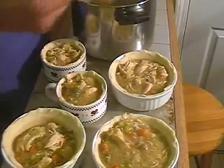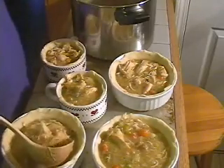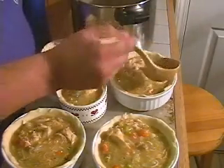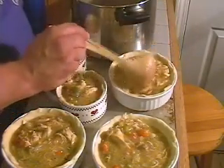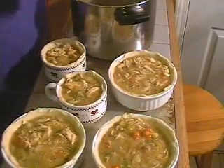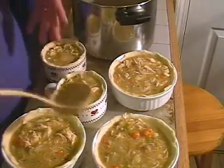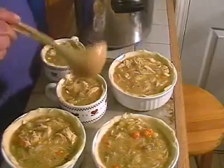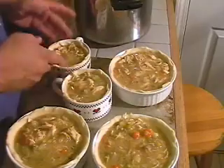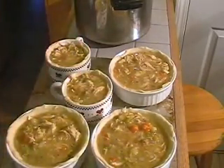We're going to put a lid on it, and then we're going to put them in the oven for about 30 to 45 minutes. We're going to check them at about 30 minutes and see how it's doing — we want them to get brown. Don't put too much filling in or it's going to boil out on us in the oven. You see I have everything on a cookie sheet — I want the cookie sheet in case it does boil out and spill over to catch it instead of going into the oven. Put everything onto a cookie sheet so if it does spill over, that won't ruin your oven.